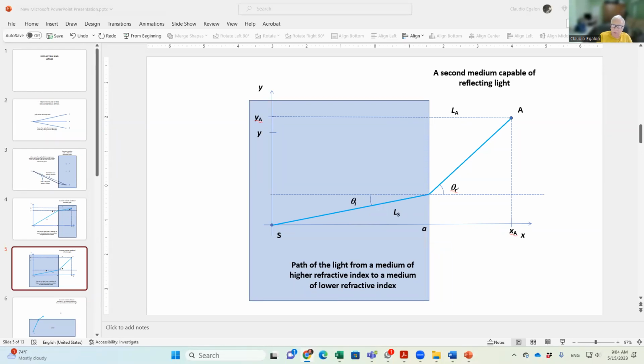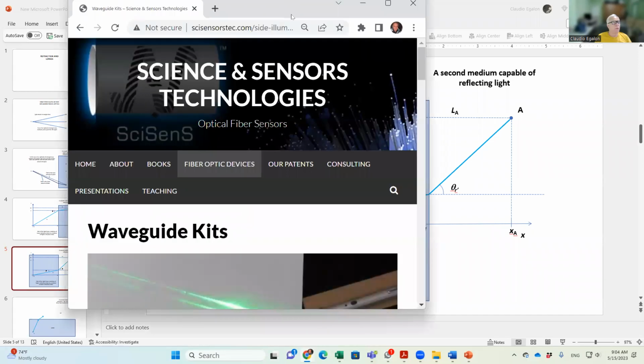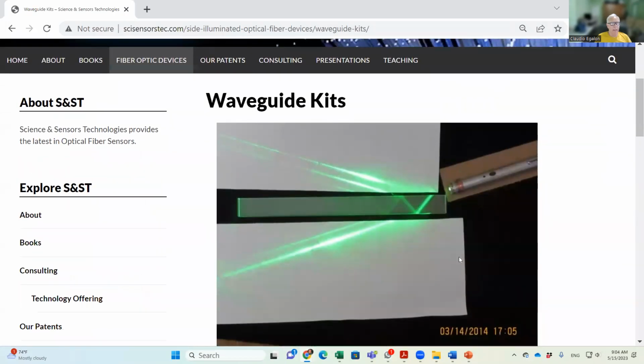Remember, I mentioned it to you, Science Sensor. I took a very nice picture there on my website. Okay, here you go. That's the figure that I'm referring to.